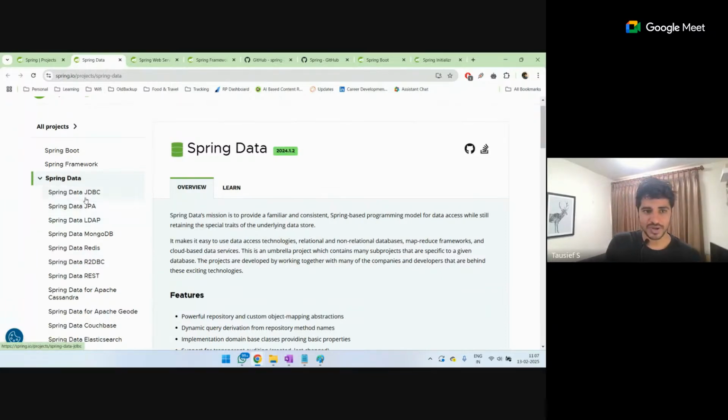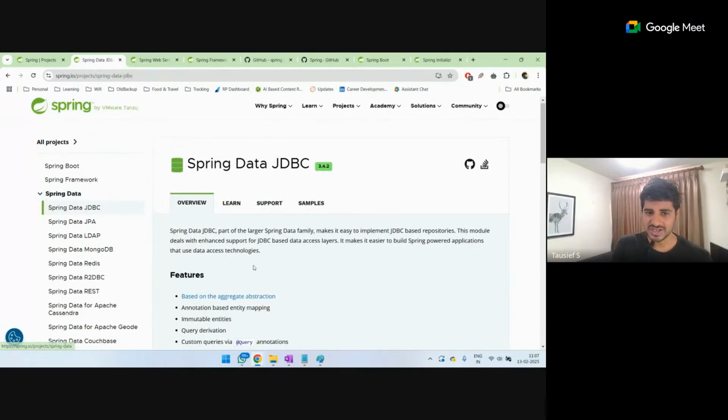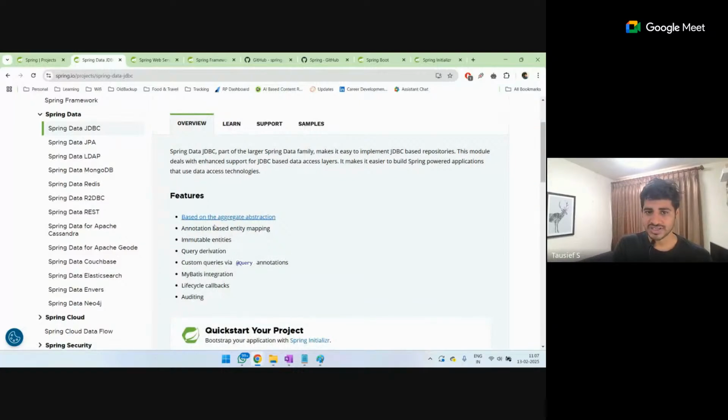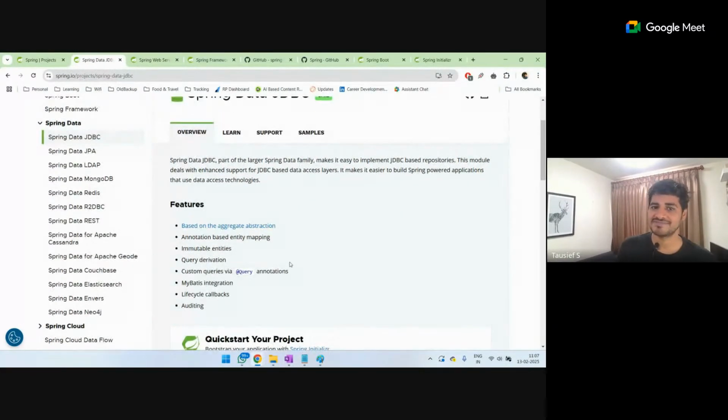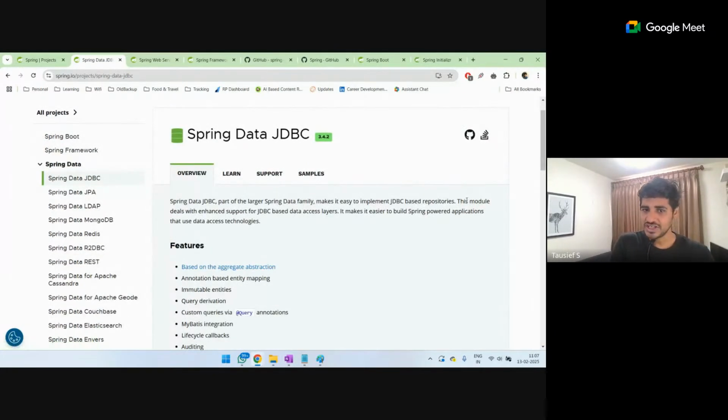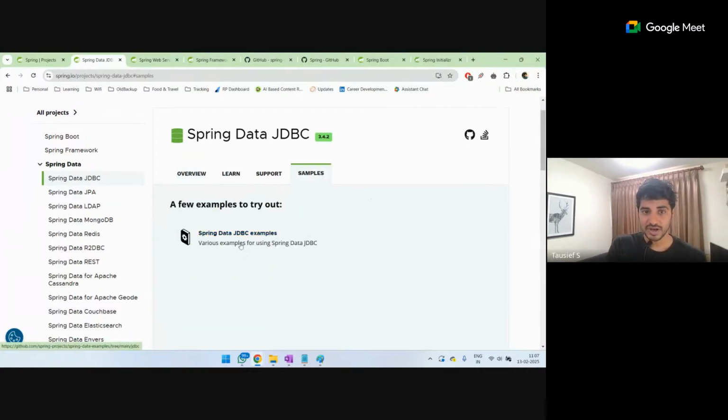So yes, if required, you can explore through these options as well, how this is done, how it is providing, and what are the ways of programming through this. You can check this thing out. Spring Data JDBC. This module deals with enhanced support for JDBC-based data access layers. Right? So they have further made it more robust, rock solid. And how it operates now, you have to learn their way of doing it. They have given some sample coding.